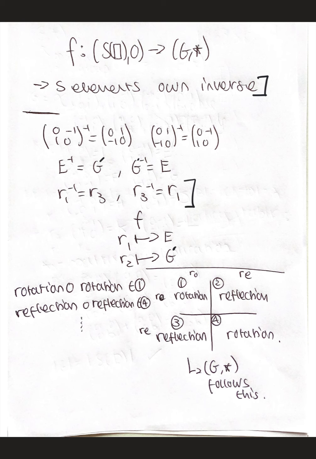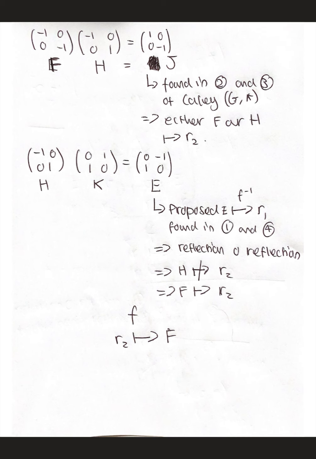And this pattern is followed the same by the Cayley table of G with binary operation star. In other words, it can be separated into 4 quadrants, and we notice that certain matrices appear in quadrant 2 and quadrant 3, and certain matrices appear in quadrant 1 and quadrant 4. Let's look back at our table. We have to combine either a rotation with a rotation, or a reflection with a reflection, or a rotation with a reflection. Remember, for our isomorphism to exist, the operations have to be identical, and therefore the patterns should show the same patterns.